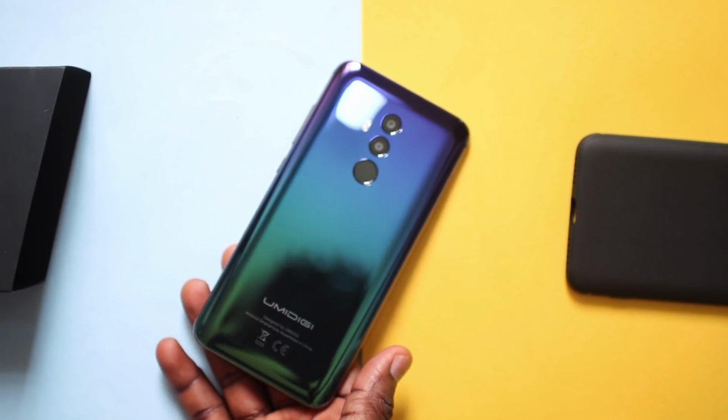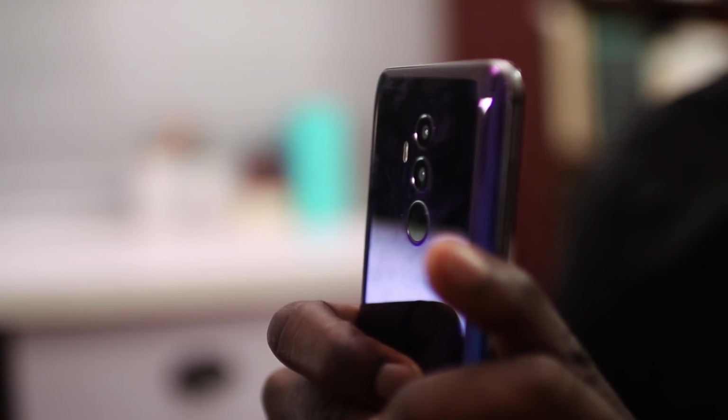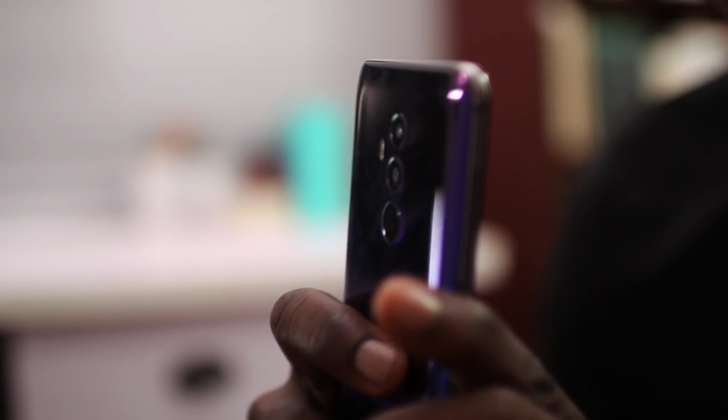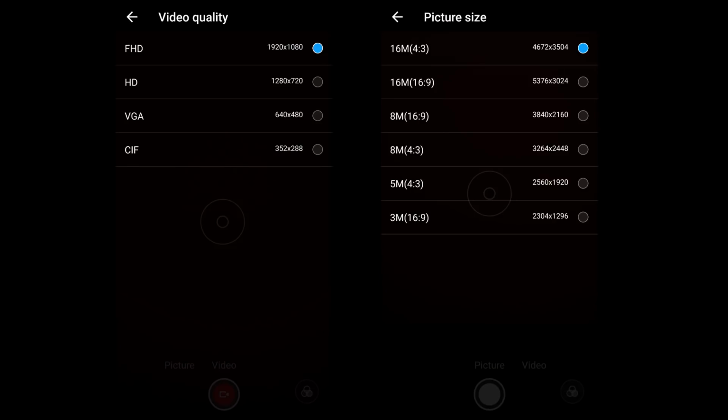About the camera of the Z2, we're rocking the same set of cameras on the front and back. That's a 16 plus 8 megapixel f2.0 camera on the front and a 16 plus 8 megapixel f2.0 camera on the back. I do have mixed reactions, however. As far as the pictures go, the maximum image resolution is quite high, and here are the numbers, and the video resolution is stuck at 1080p.